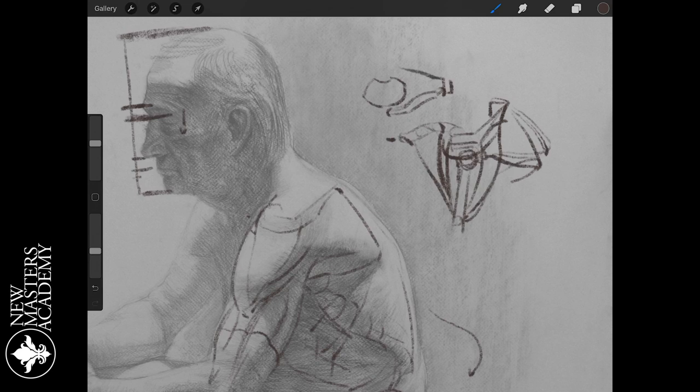So I'll just diagram this for you from above. We've got the S-curve of the clavicle. Why is it an S-curve? Well, it's got to wrap around your neck so you don't choke yourself when you lift your arms. It's like bicycle handles. Then we've got the spine of the scapula that's coming back this way.